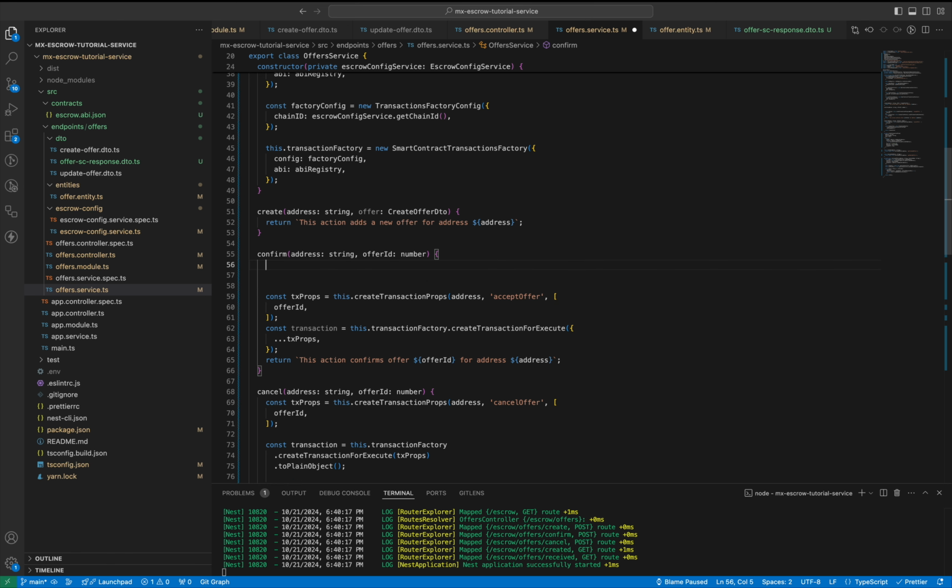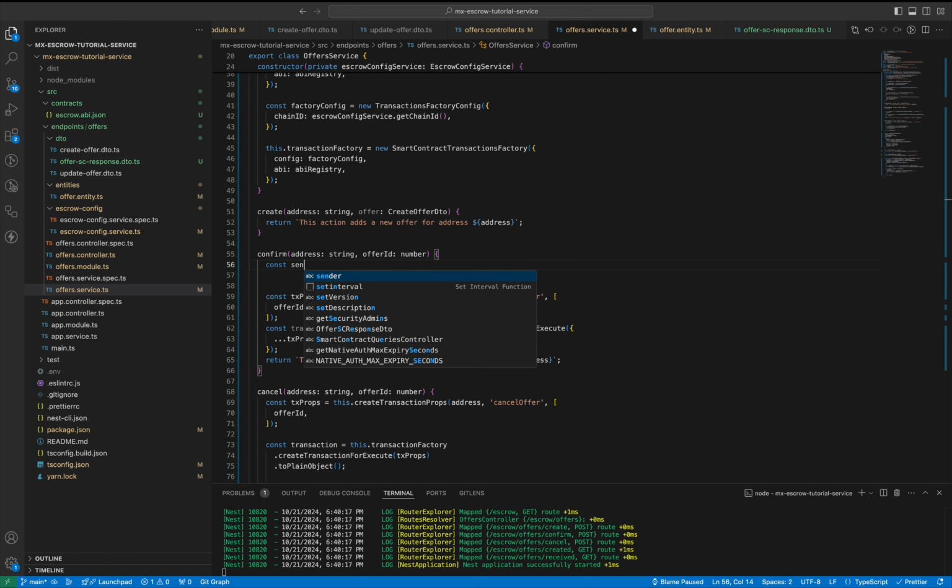In order to create the token transfer, we first need to identify the accepted payment token. So, in order to do that, we need to get the sender offers.